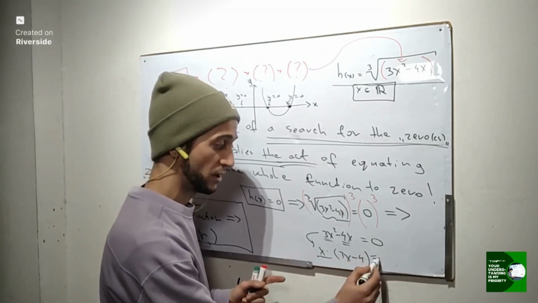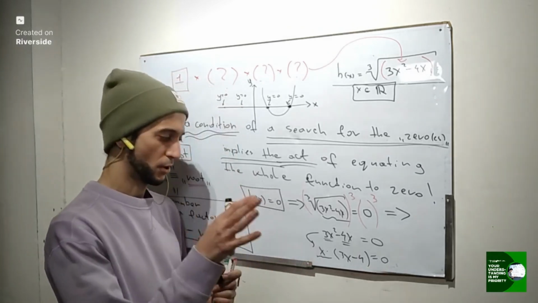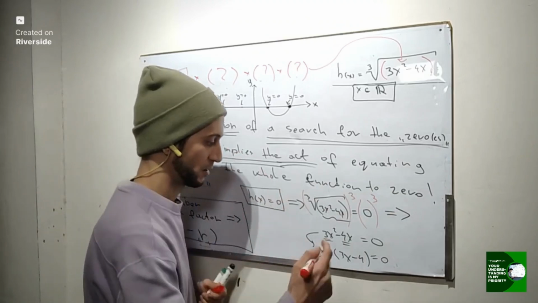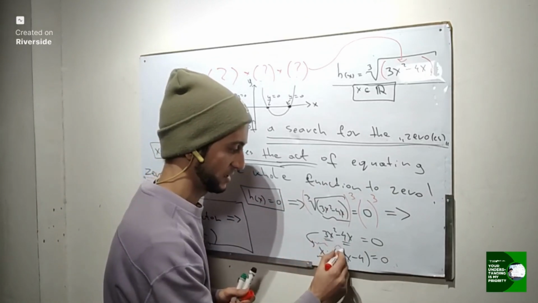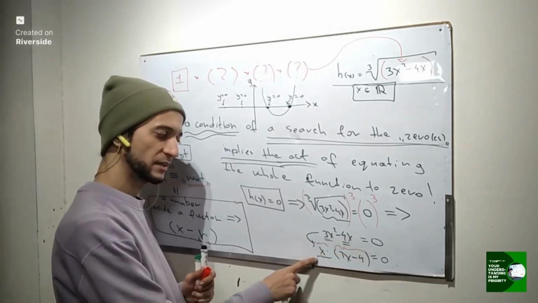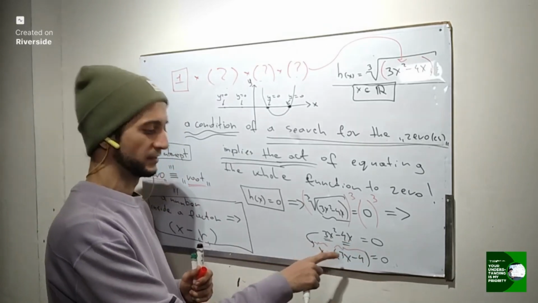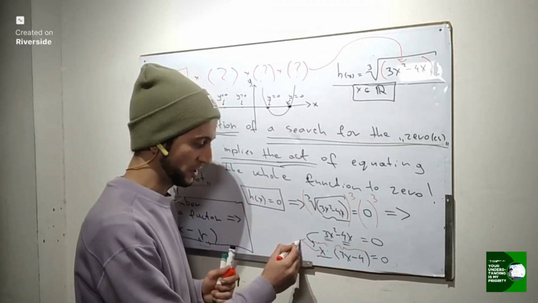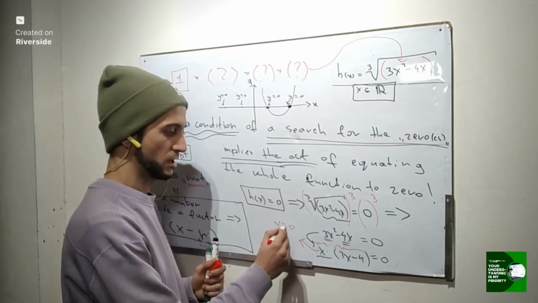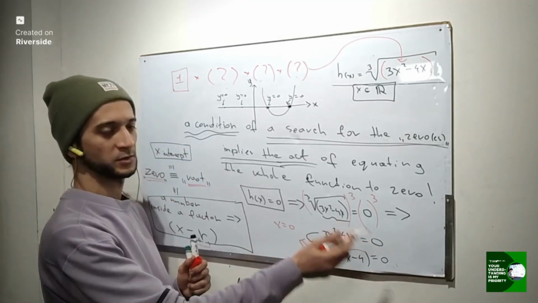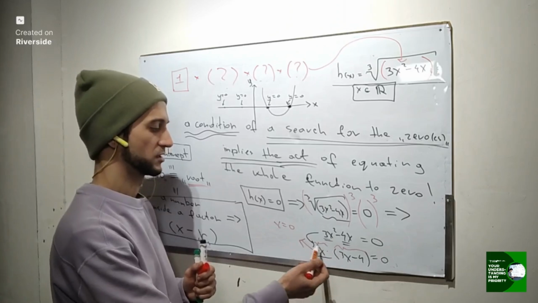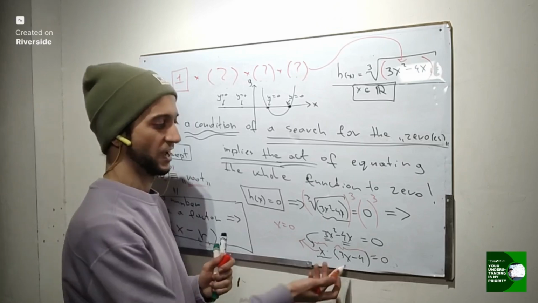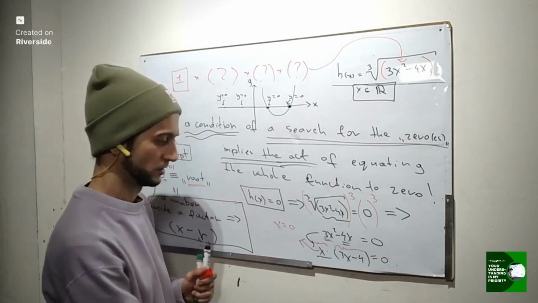That's it. And now the equality to 0 can be approached in a more detailed fashion. Instead of having this equal to 0, now you see that this guy can be equal to 0 and this guy can be equal to 0. Each one of them can be equal to 0, and it's enough for each one of them to be equal to 0. If this guy equals 0, the whole thing will have to be equal to 0 as well, because when you multiply somebody by 0, you still get 0. Of course, unless the other guy is infinity, but the other guy is not going to be infinity in most of the cases.